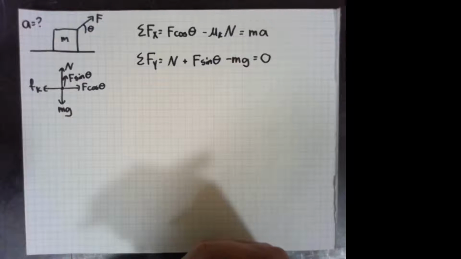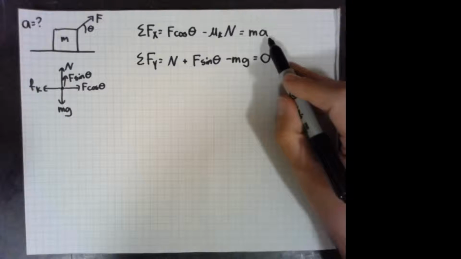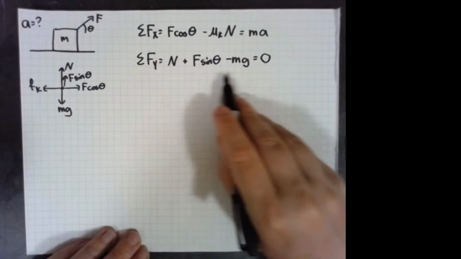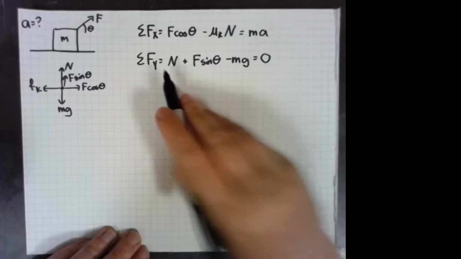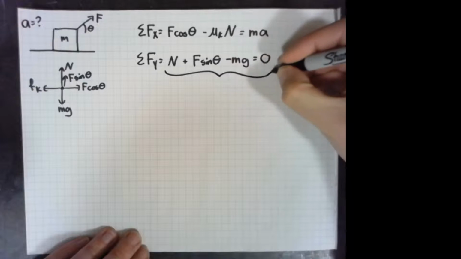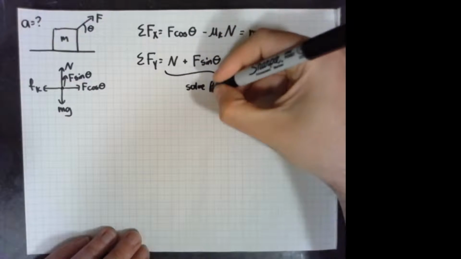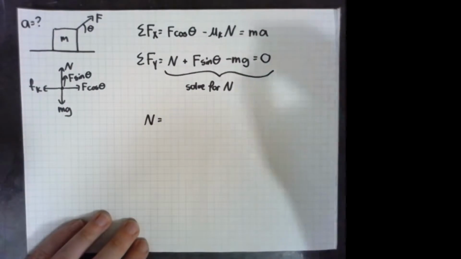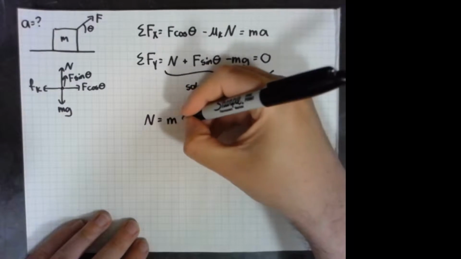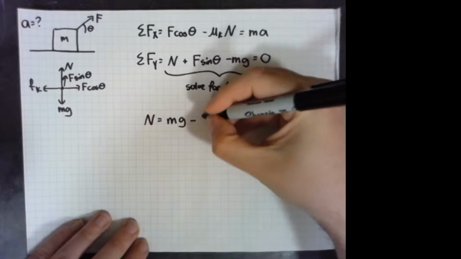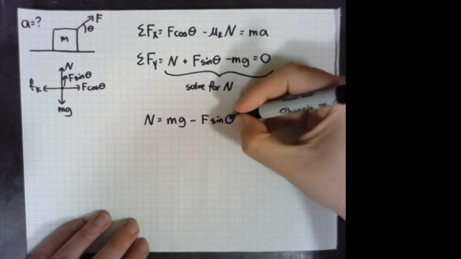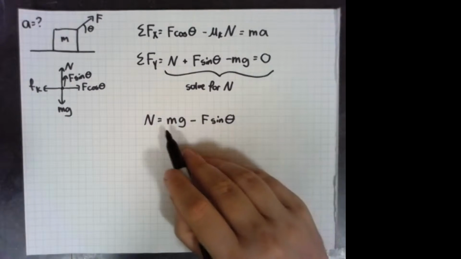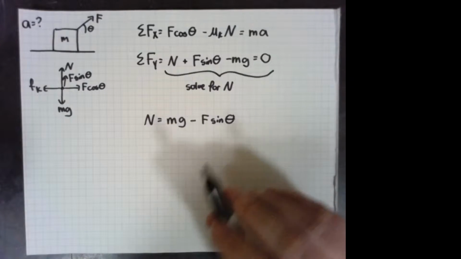Now let's actually find this acceleration. So that's the acceleration we're trying to find, but we got a problem. What's the normal force? We don't know. But I have here a nice little expression that has the normal force in it. So let's take this equation and solve for n. So that's not so bad. Let's rearrange that. So n will be equal to mg, that term to the other side, minus F sine theta. So there is my normal force. If I'm pulling up at an angle, my normal force will be a little bit less than the weight.